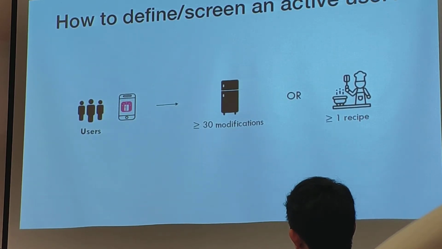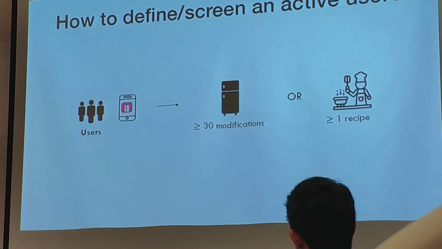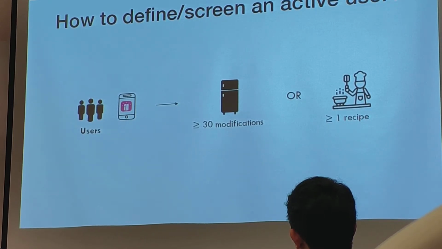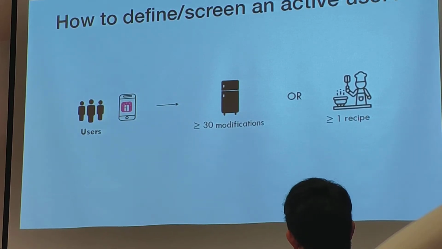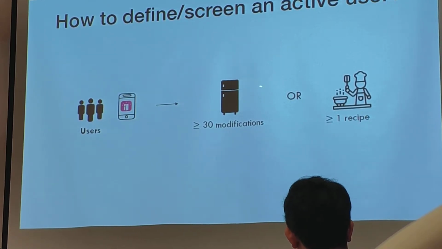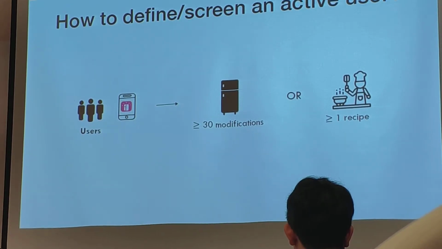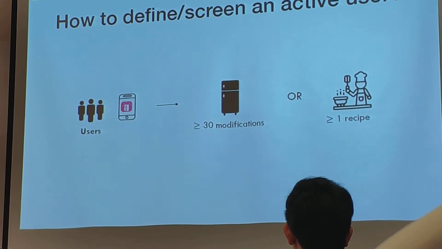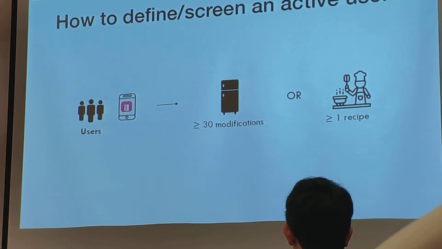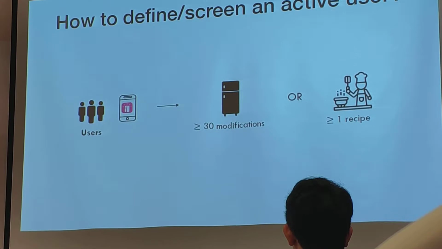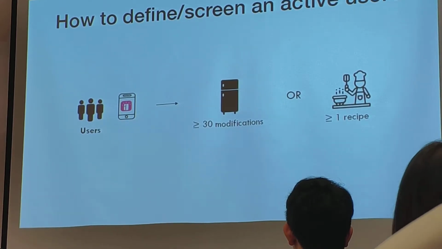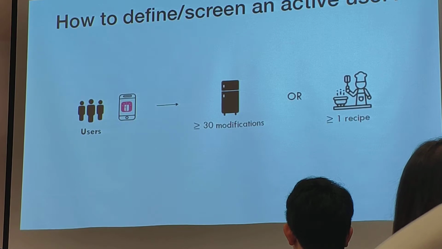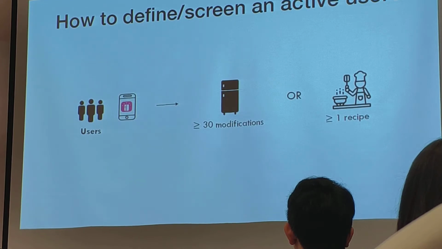Or, so that's an easy one, because remember, I record everything, okay? I'm not saying it's good, I'm not saying it's bad, I'm just saying, okay, people, they record what you do. Or, I can define an active user as someone who has made more than one recipe, right? Because if you make recipes, that means that you're using the application, and that means that you're doing your recipe, right? So the thing is, how can I know that you have effectively made a recipe? So that's the trick. So I'm going to define the active user as this kind of person, who has made more than one recipe.